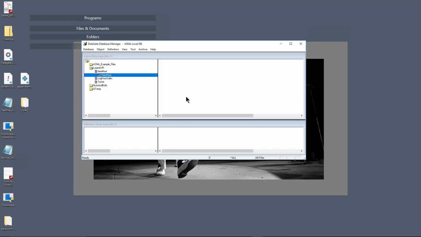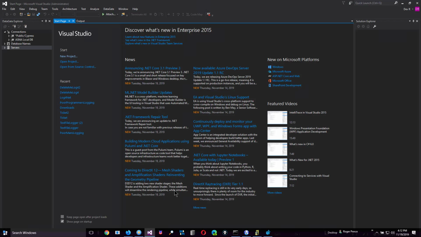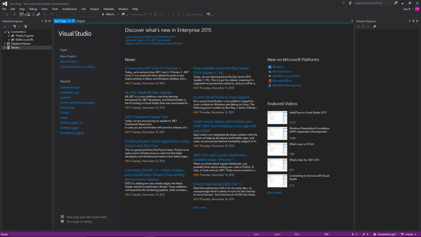Those are things that the DataGate Monitor cannot do. The monitor does not let the end users get to data. It's only an administrative piece for creating database names and some other minor administrative things. But there is no ability to get to data files in the DataGate Monitor. So this is the COM Database Manager. And then we also have in .NET, we have View DataGate Explorer, also known as DataGate Studio.